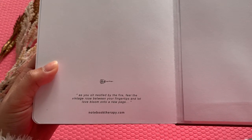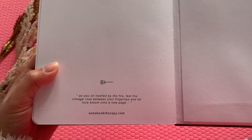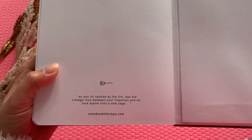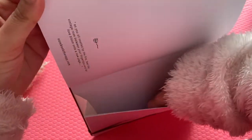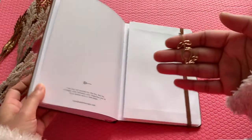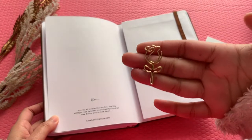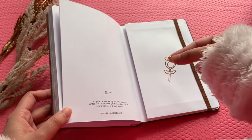By the fire, feel the vintage rose between your fingertips and let love bloom onto a new page. That's very romantic. And then, of course, we have the paper clip. It is also rose. Very, very pretty.